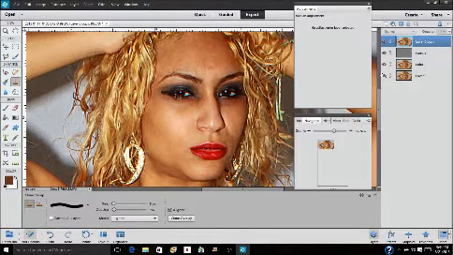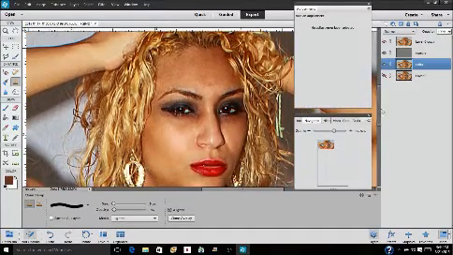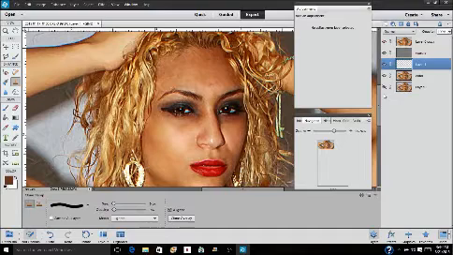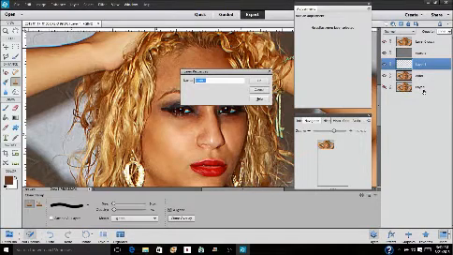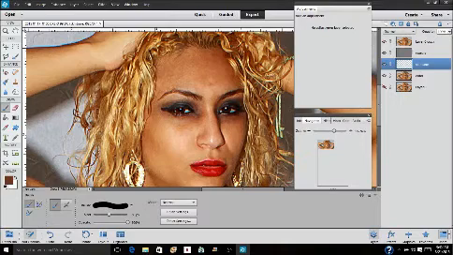I'm going to work on the skin a little bit more here. So I'm going to make another layer and call it skin tone, and I'm going to work on the skin tone on this one. You want to use your brush on the layer, and I always use an opacity of about 8 to 9%. It works for me. Press Alt and just paint away.